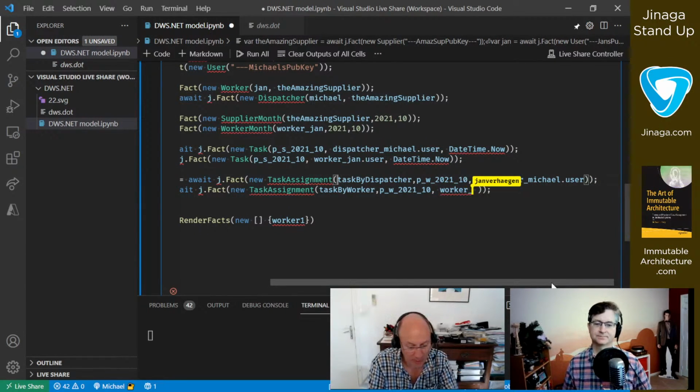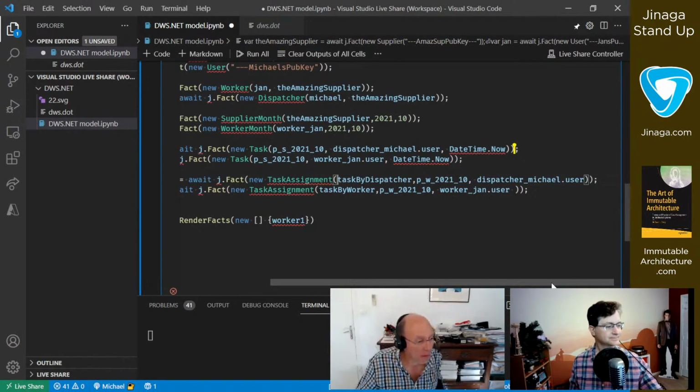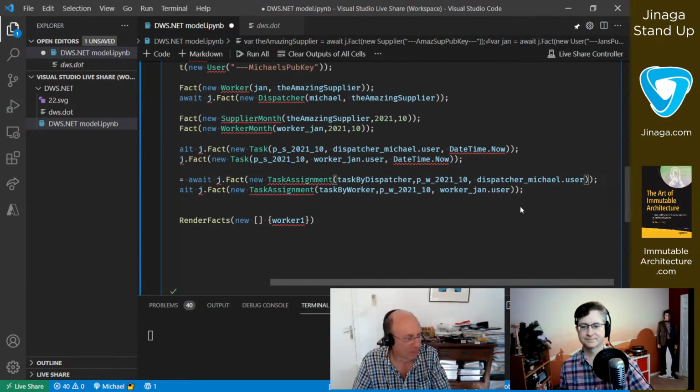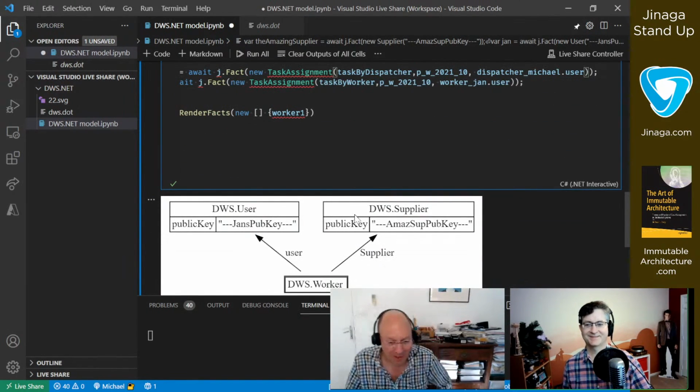Worker user. And it gives me a red thing here. Am I wrong? Worker user. Run all. Yeah. Computer needs some time to think.